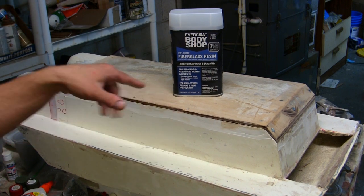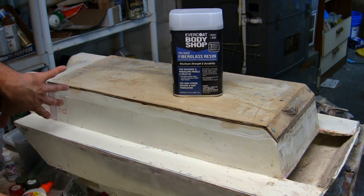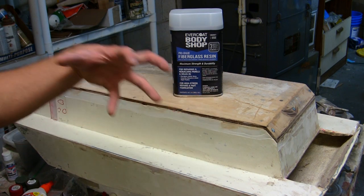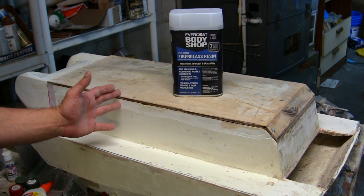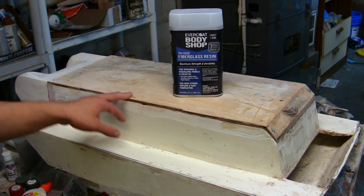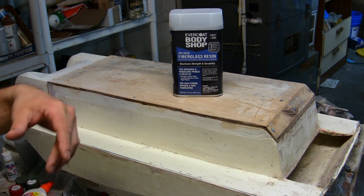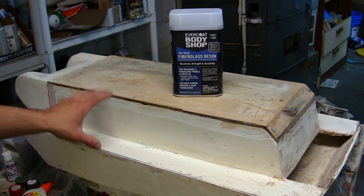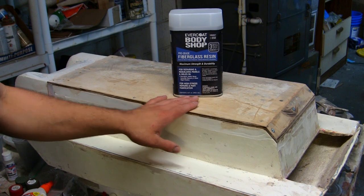You see, unlike a surfboard, these models here have internal structures, or generally the scratchable ones do. They have internal structures, and it's a box frame, and you have lots more rigidity. So the resin going in there, solidifying everything, the warpage is no longer going to be an issue, and the thing will not crack. As a point of reference, I'm looking right here in the shop. I have a bunch of models here that are 25 plus years old now, and they're built with the same material, and there's not a single crack or chip or blister, nothing. They are just in the same exact condition as they were when they were first completed all those years ago. So fiberglass resin is the way to go.